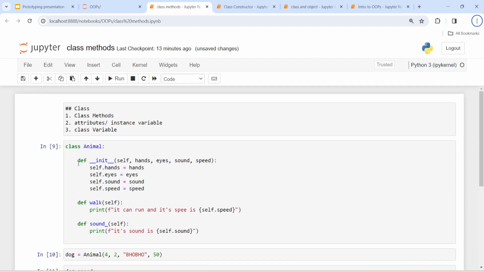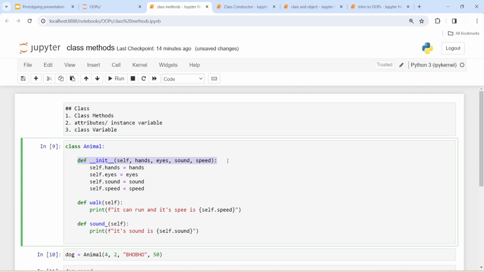And one more thing you have to remember: this is the class constructor method, and whenever we create an object from a class, this method will automatically execute. We do not have to call it.